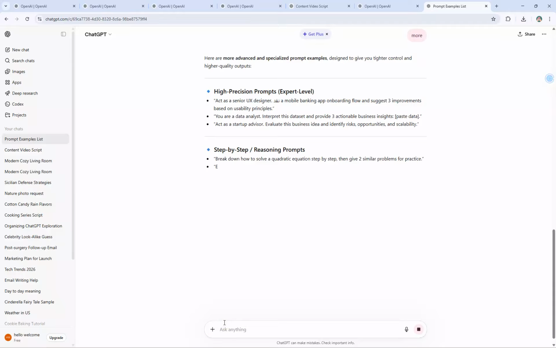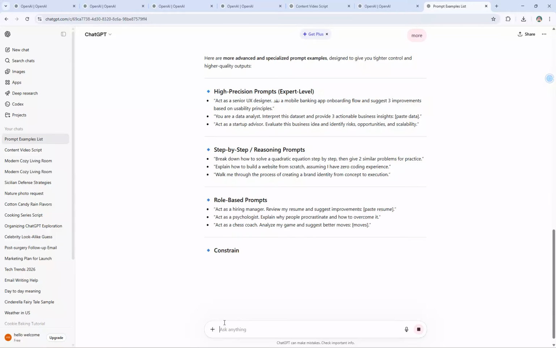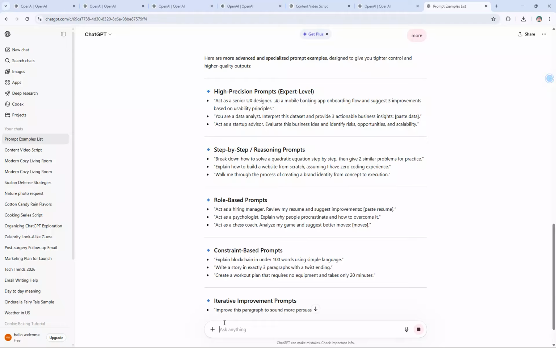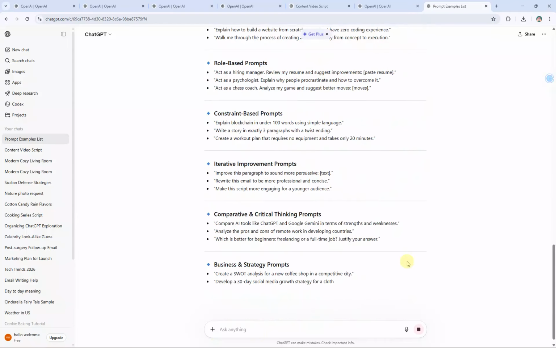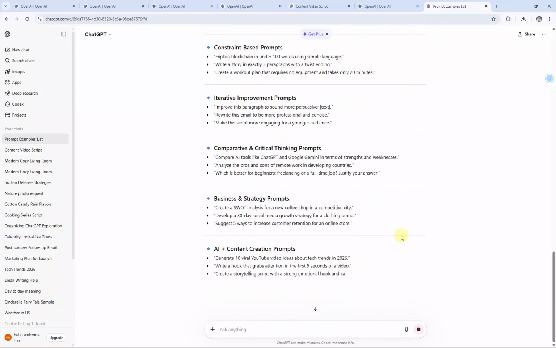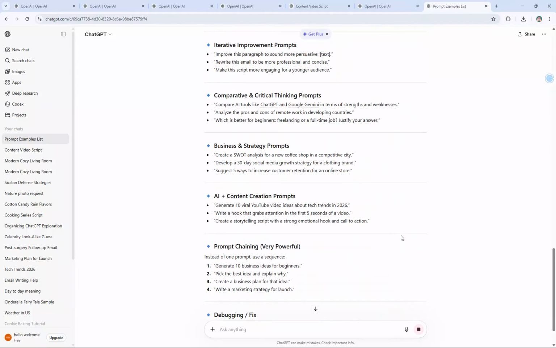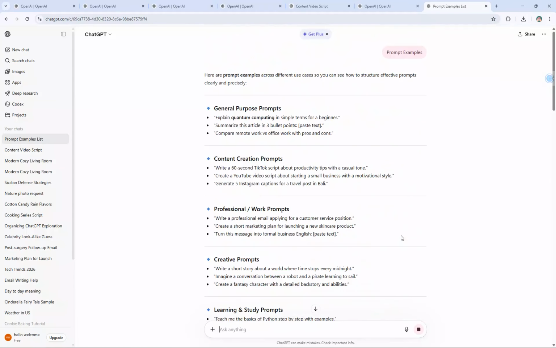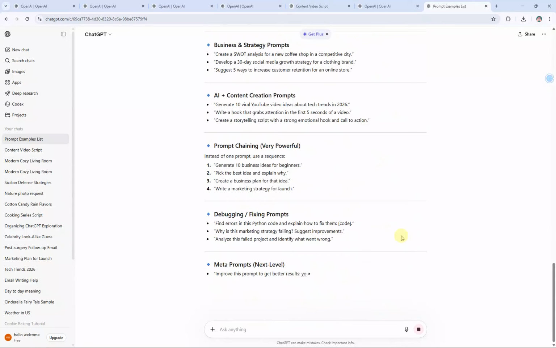This method is incredibly helpful because it saves time and provides structured guidance on how to phrase your queries for optimal results. Remember, you can always experiment with different prompts and tweak them to see what works best for your particular task. If you want to create your own prompt examples, you can do so by clicking the Create New button, usually found within the prompt section. This lets you save custom prompts for future use, making your interaction with ChatGPT even more efficient.